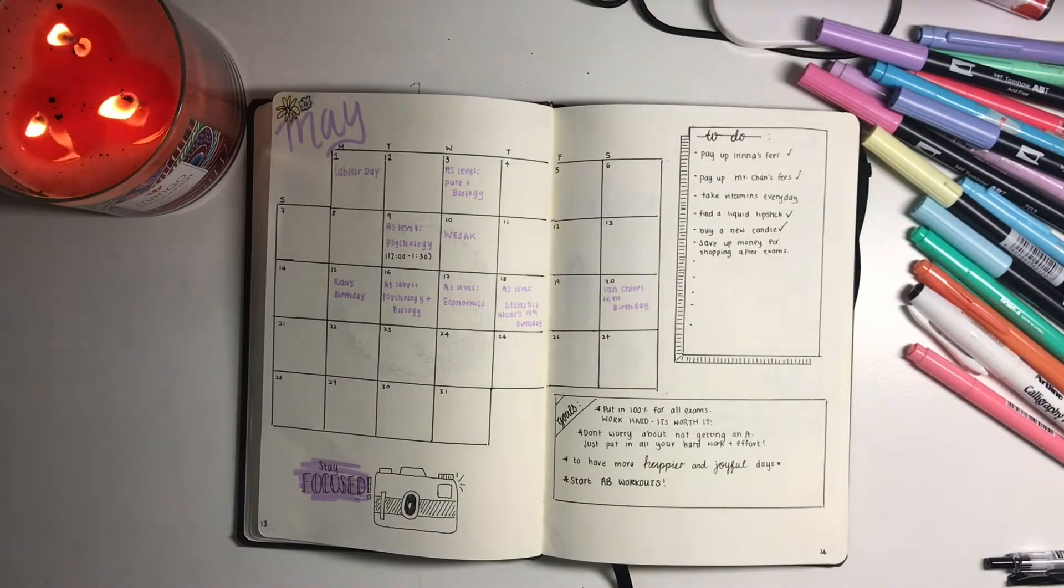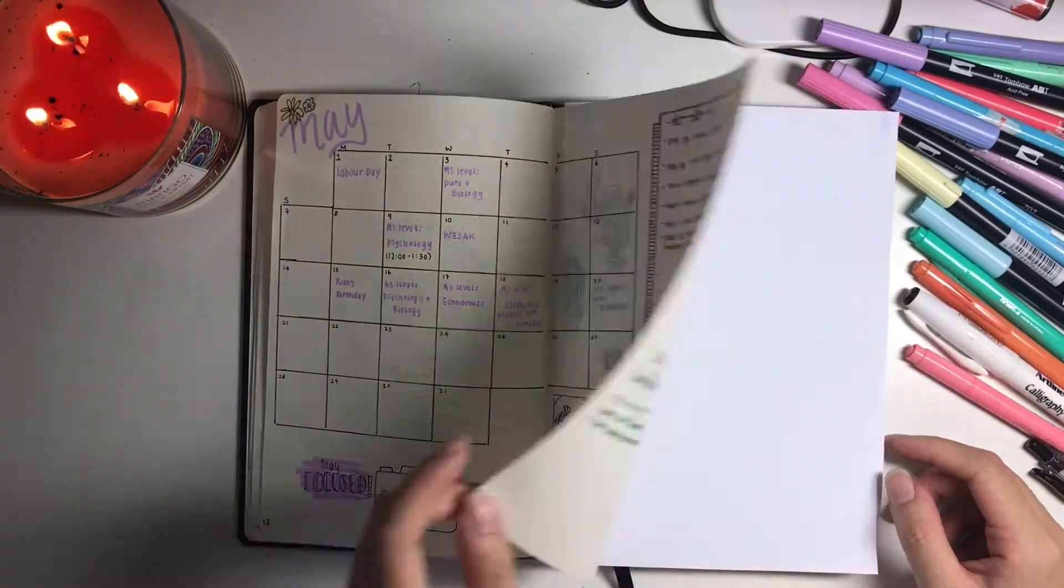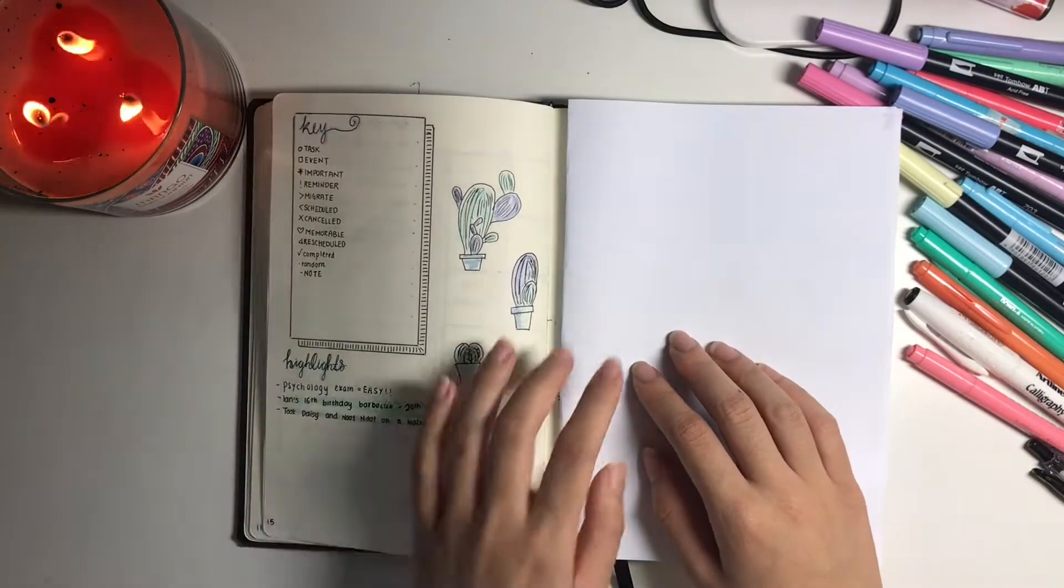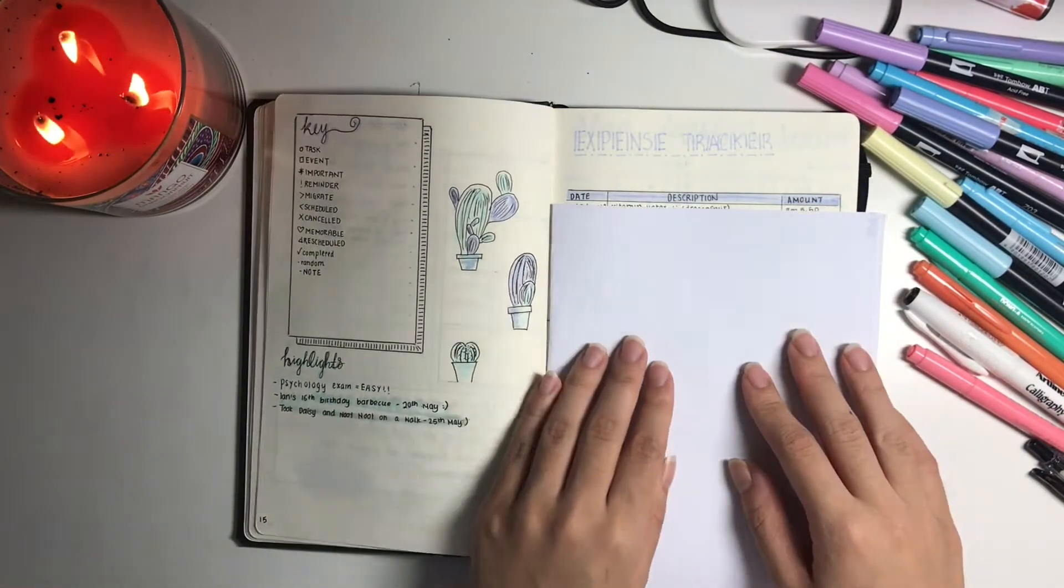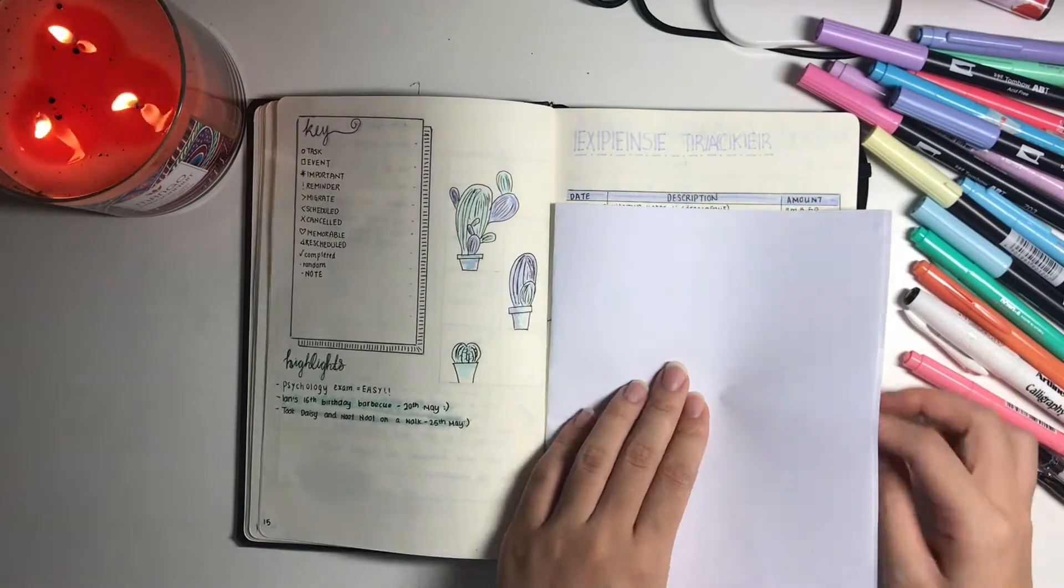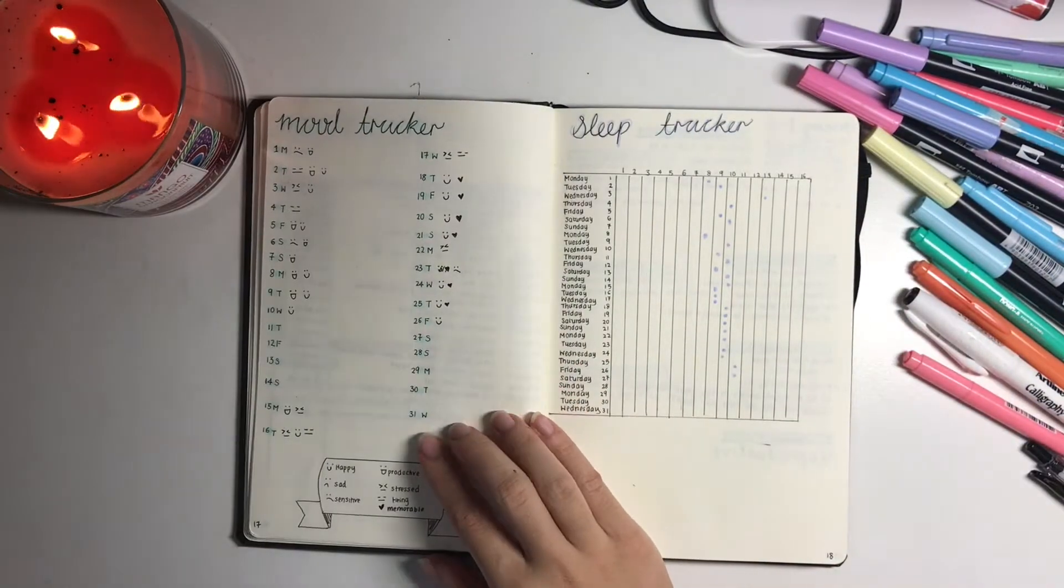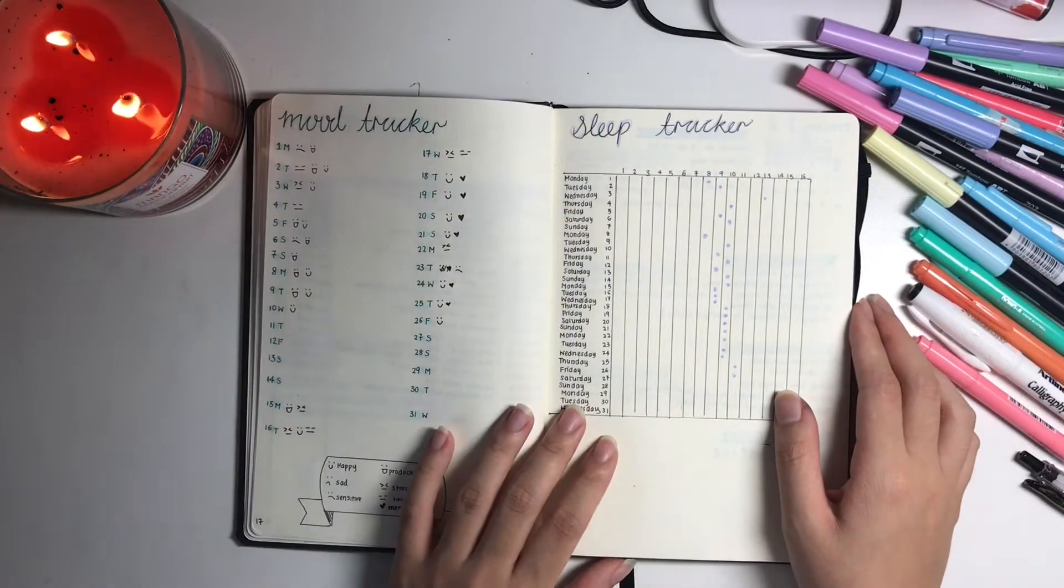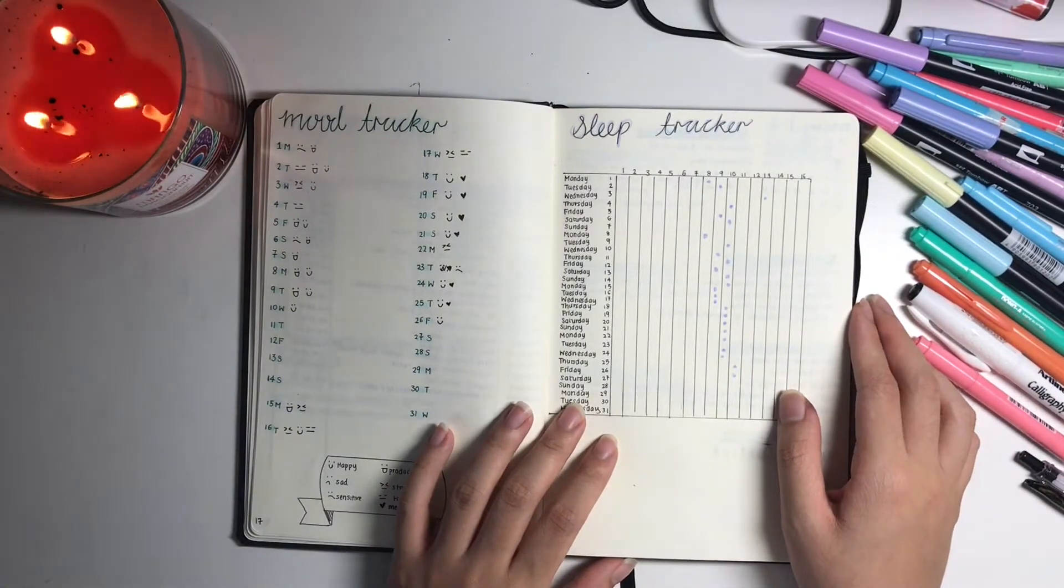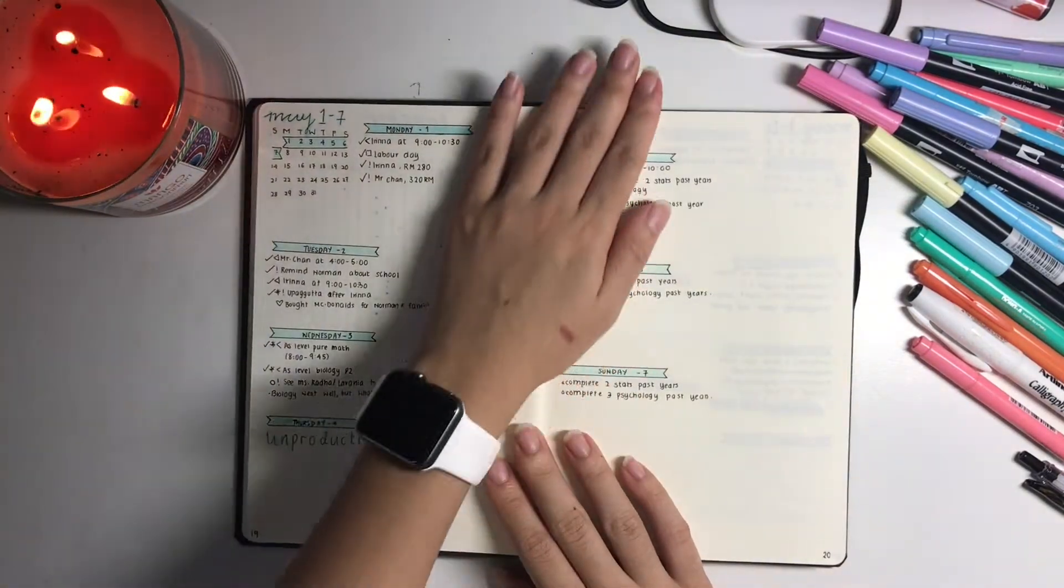On the right I put a to-do list and on the bottom a little box where I could include my goals - health goals, financial goals, personal goals, education goals, stuff like that. The next page I drew little succulents, little cacti. I also put a key where it basically just reminds me what each symbol represents, then I have my expense tracker. On the right page is a mood tracker where on the bottom I have different faces to represent different emotions, and on the right hand side I have my sleep tracker so I record how many hours of sleep I get each night.